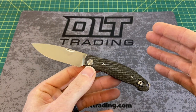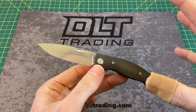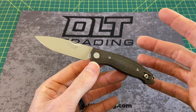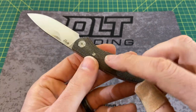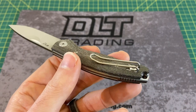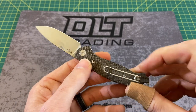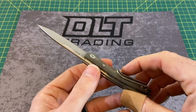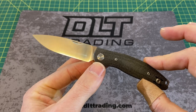If you like GiantMouse and you like slip joints and you love that Jens Ansø and Jesper Voxnæs style of design, this is a no-brainer in my opinion. It is a fantastic offering. The only thing, again, I would definitely look into other clip replacement options because it's just your typical wire clip. I'm sure there's other options out there. It would not be a bad idea to swap that out with maybe a lower profile clip. Heck, you may have some in your collection you can swap it out with. But nonetheless, the knife as a whole is fantastic.